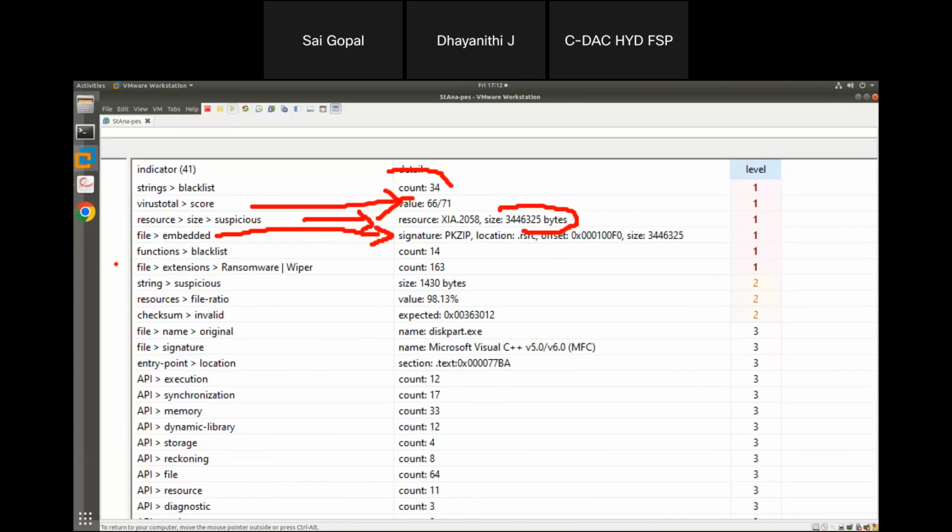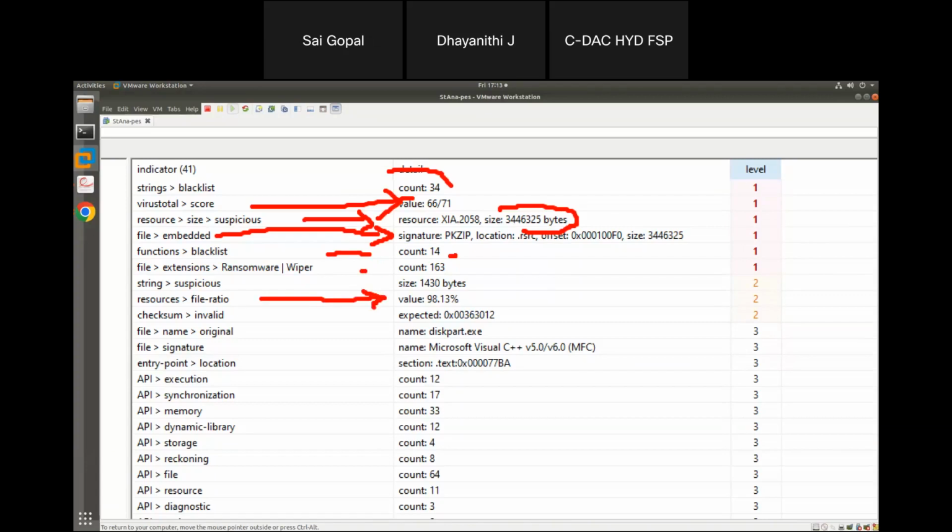Similarly, almost 14 functions have been identified as blacklisted functions by PE Studio. And this is all the extensions and this is the file ratio. So all this information shows that it is a high severity file and a highly potentially malicious file.